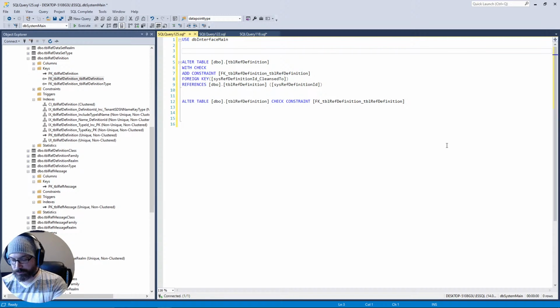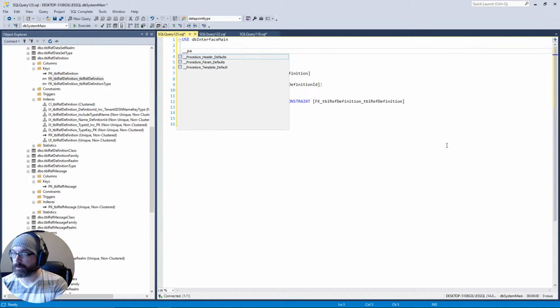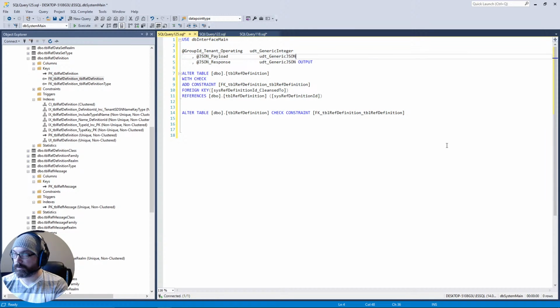All right. For this dataset procedure, my incoming payload will require dataset ID. That's not, oh, 1 is 1, I know that.